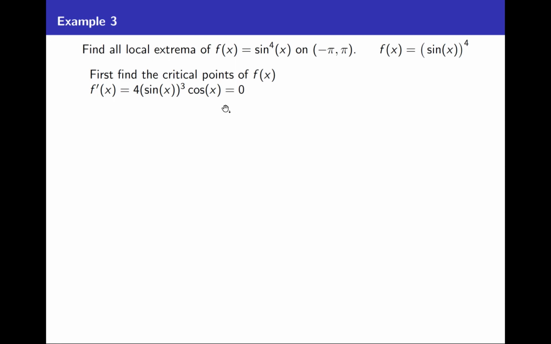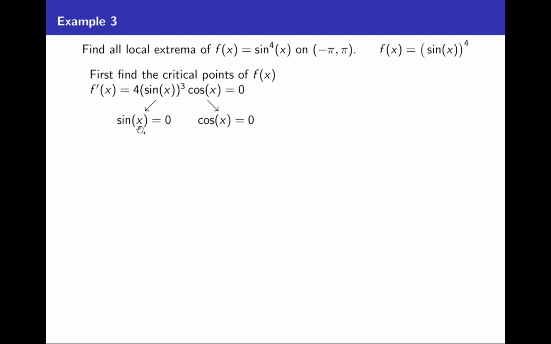And there's your derivative. It's defined for all values of x. The only critical points you're going to pick up are the values of x that make this derivative equal to 0. So we set it equal to 0, and now we're going to solve for x. Now, f prime is already in factored form here. It's 4 sine cubed x times cosine x equals 0. So in order for that to be 0, one of two things has got to happen. Either the sine of x is equal to 0, making that first factor 0, or the cosine of x is equal to 0, making the second factor 0. It's the only way that these two things could multiply up and give you 0.